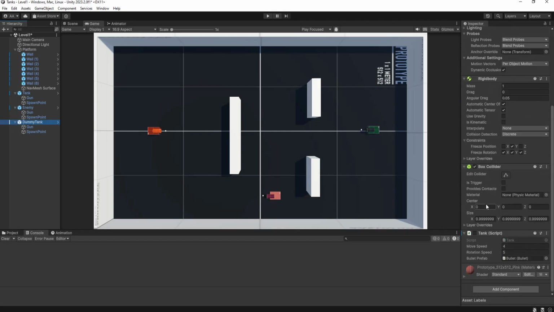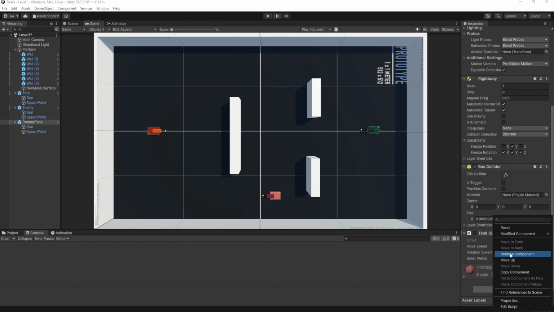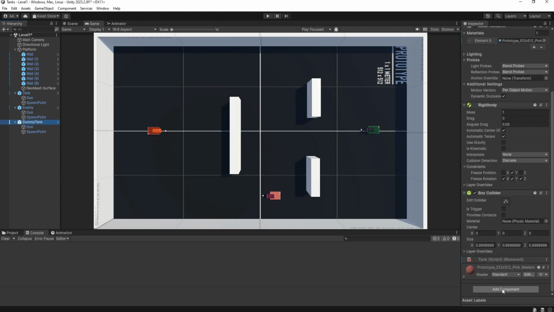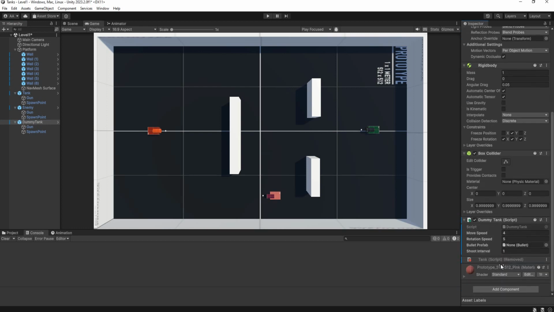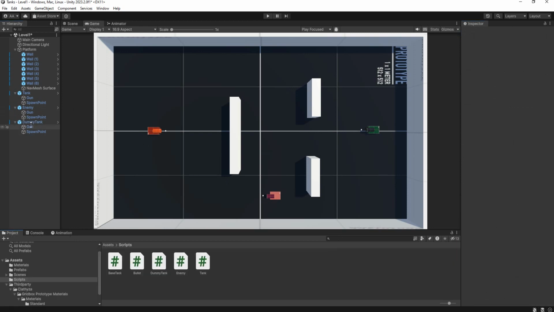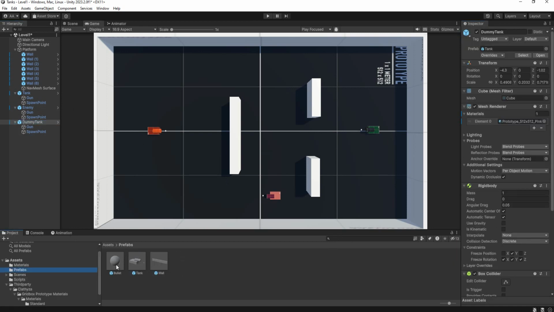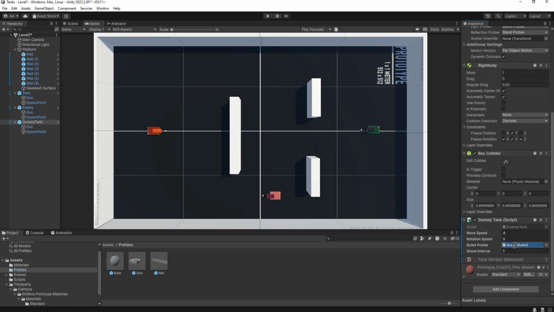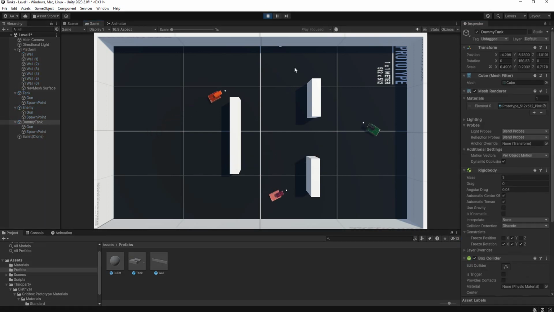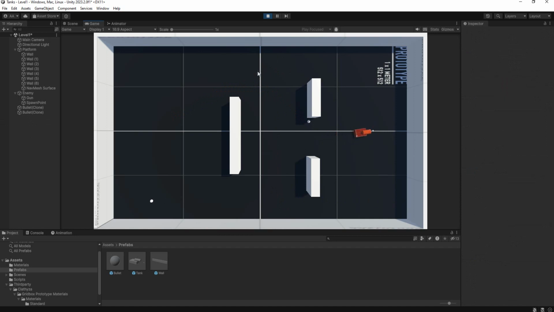Next thing we need to do is go to our dummy tank, and in here we are going to remove the script of the tank, the player tank, and we are going to add the dummy tank script. And important, we need to do the same thing on the prefabs, drag and drop the bullet. And as we can see, the dummy tank is rotating, but it kills itself, but the direction it is working as expected. Here's an error. Let me see what it is.